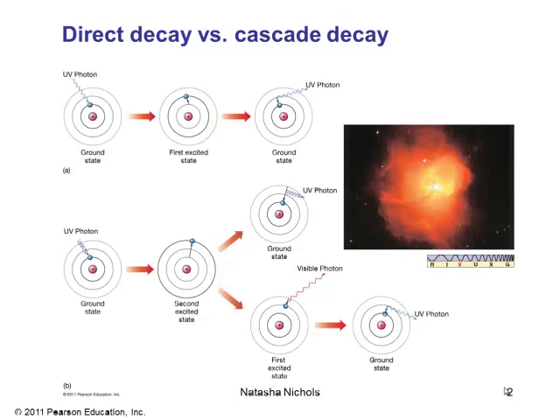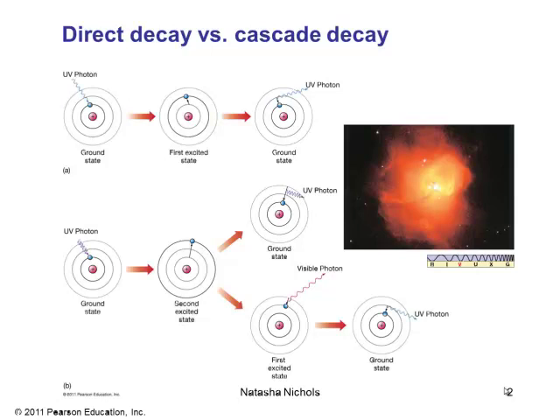Let's take a look at frame B. What if the UV photon that's hitting this hydrogen atom has more energy? Well, if it has the right amount of energy, it could bump up our electron into a higher excited state, for example, the second excited state as shown in the middle. If we take a look at the top scenario then, the electron could fall immediately back down to the ground state, emitting a photon identical to the one it absorbed.